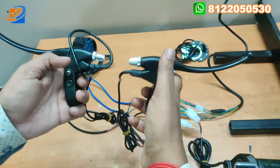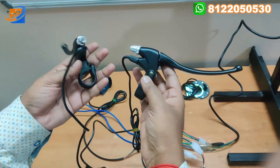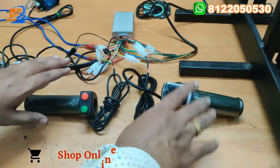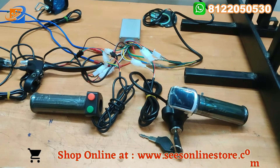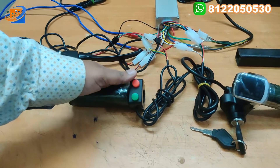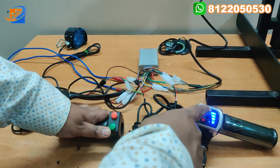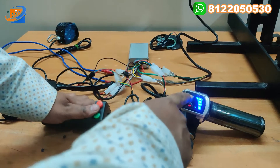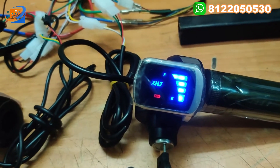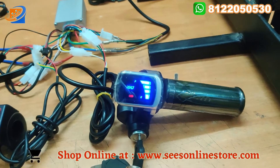This is the brake lever — on the left and right — that we are providing. With the help of the braking system, we are providing push brakes on left and right. The next thing will be the throttle — throttle left and right. On the right side we have the throttle, display, power key switch, and acceleration. The display getting indicator shows the battery level — F indicates full charge, E indicates empty. You can easily see whether the battery is available. Once you turn on the power supply, the display will come on, then you can raise the acceleration and the motor gets rotated.